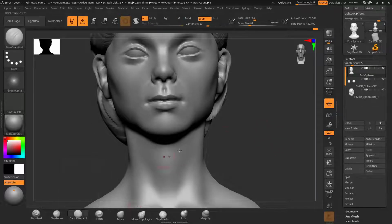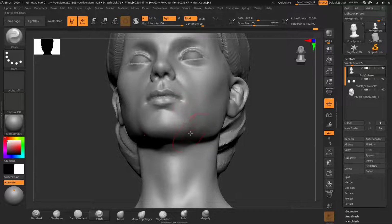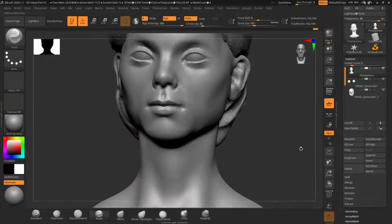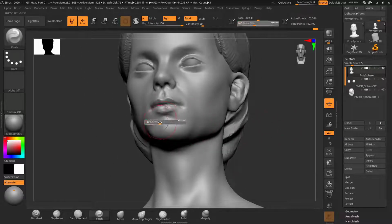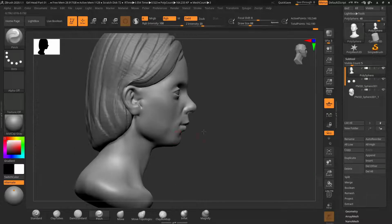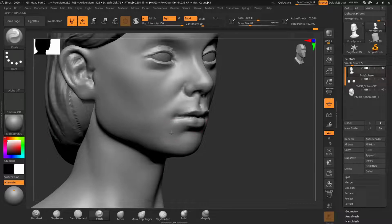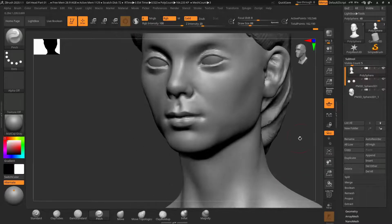Okay, I'm going to use my dam standard to refine this area. Let's use my pinch, push this area to create this shape. And maybe I need to push this area a little bit to get that. Now from this angle you can see this shape here. We can push this area. That seems a little bit weird. Okay, now it looks good.